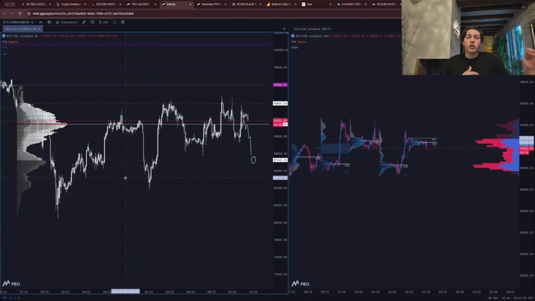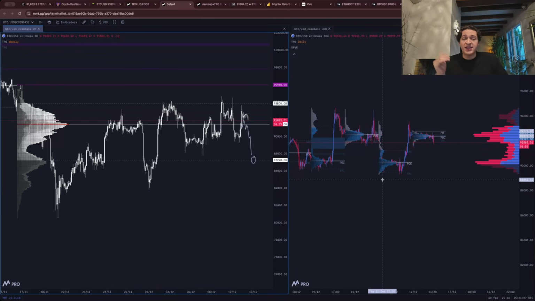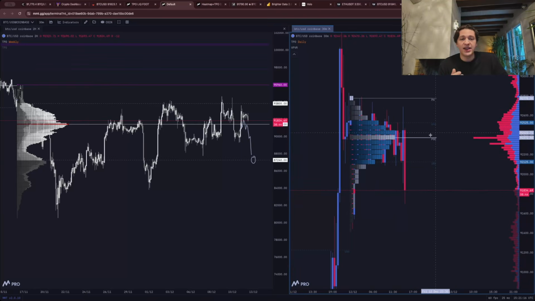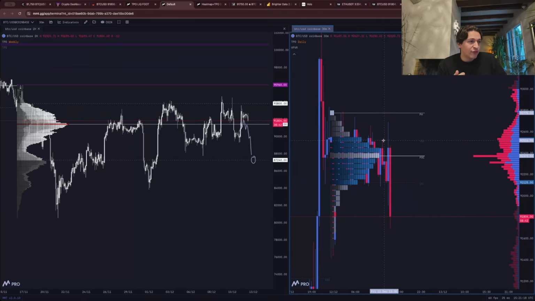So what are value area highs and value area lows? These are levels where the price is staying, the range where 70% of the time was spent. So for example, this is the daily TPO. We can see that 70% of the time spent today in today's candle was between this and this level. This is where 70% of the price was spent, and the POC is where there was the most time spent. So the fair price of today is 92K300.